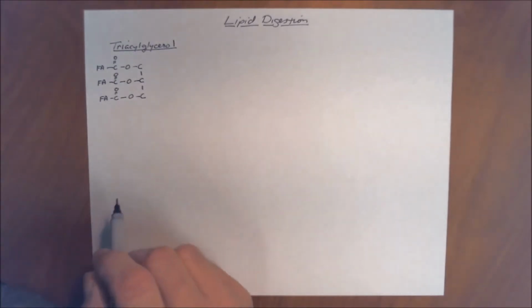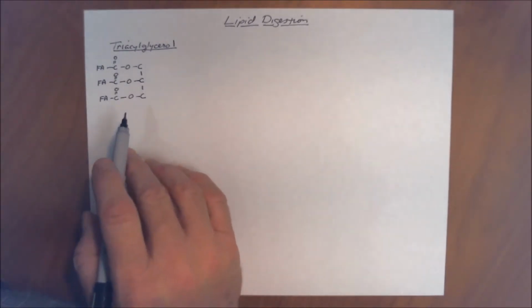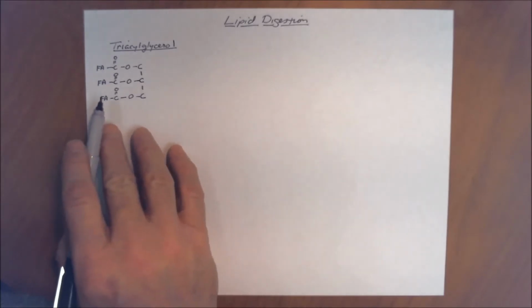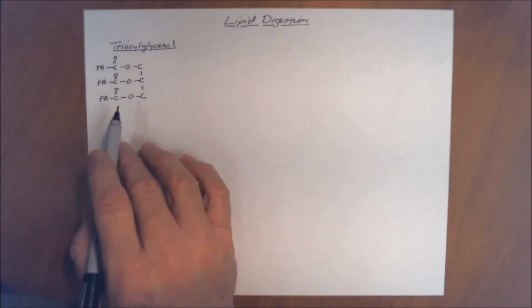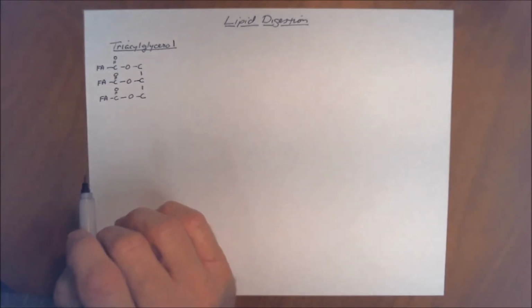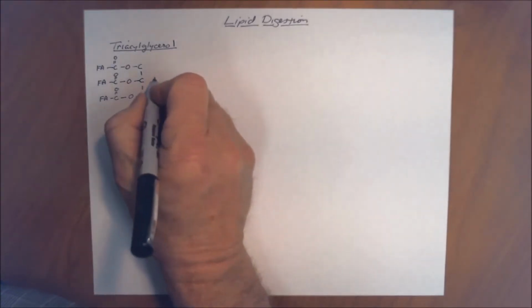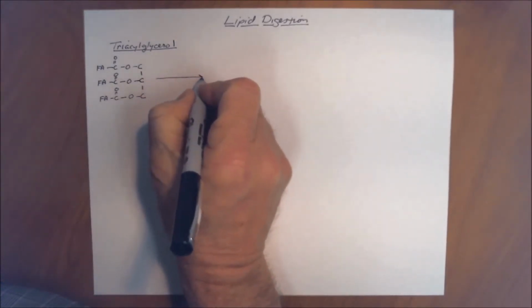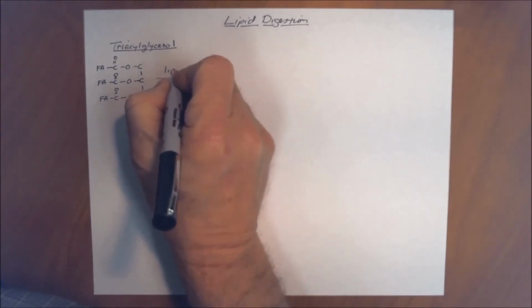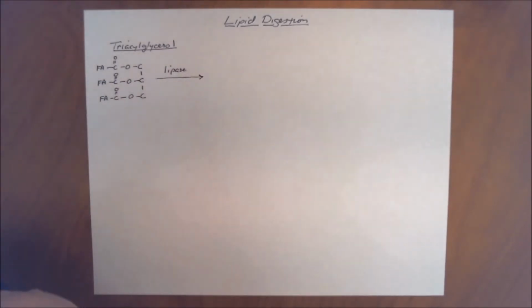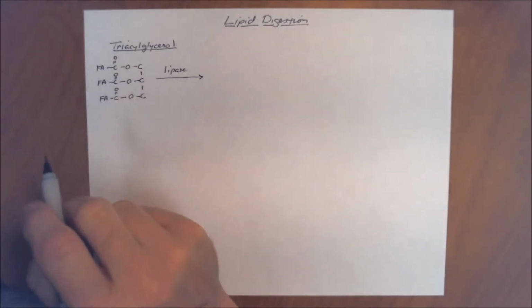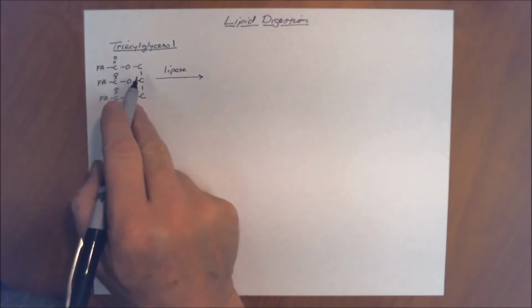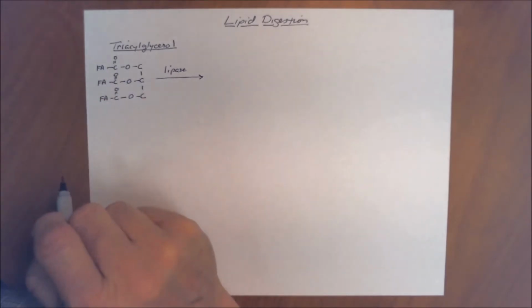Now, in order to get this structure inside the body, we need to digest it down, much as we've seen with carbohydrates and proteins, into its subsequent components. So what we are going to do is use an enzyme-mediated reaction. And these are lipases. Lipases are the enzymes that will digest fatty acid structures off of the triacylglycerol.